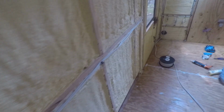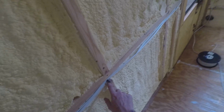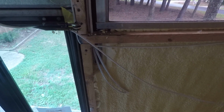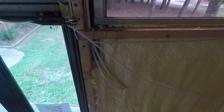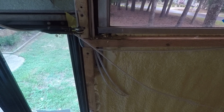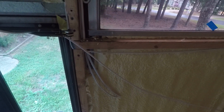I'm gonna tie all this eventually with these cable ties with a screw, like I did this one. I'm gonna show you what I've done so far. So I thought of this method. Since I have 24 volt DC, 12 volt DC appliances, and then the 120 volt AC, I need to run different lines for them, of course.